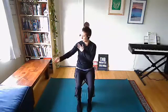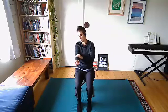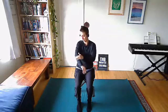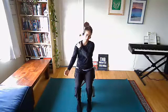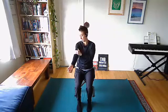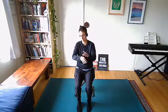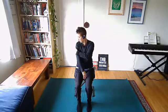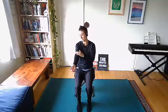Good, we'll switch over to the other side. Working down the inside of the arm. And then up the outside. And again, doing that a few times through. Noticing if the sides feel different. Noticing if you've got parts of your arms that are maybe sore or more tender than other parts.